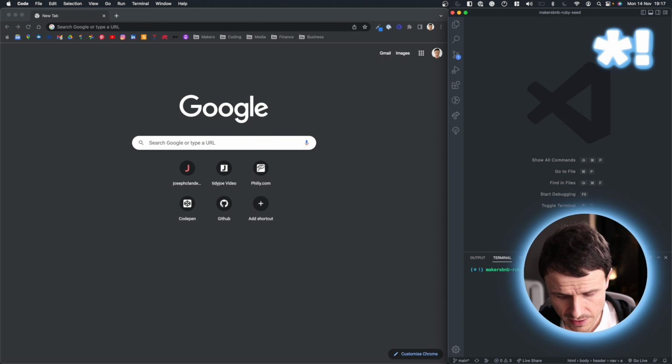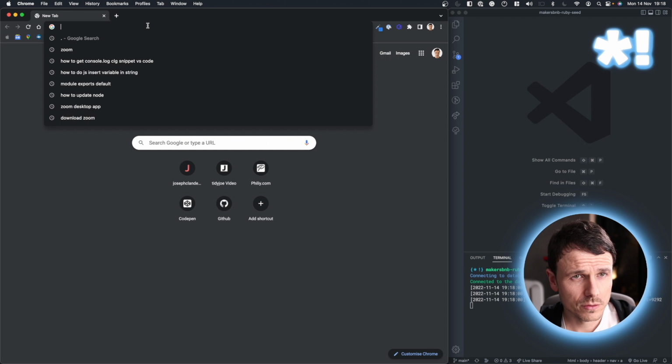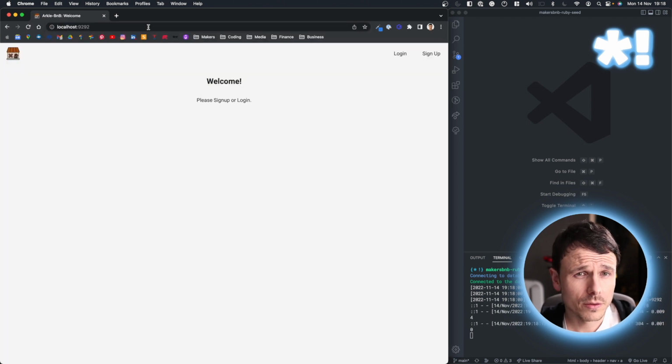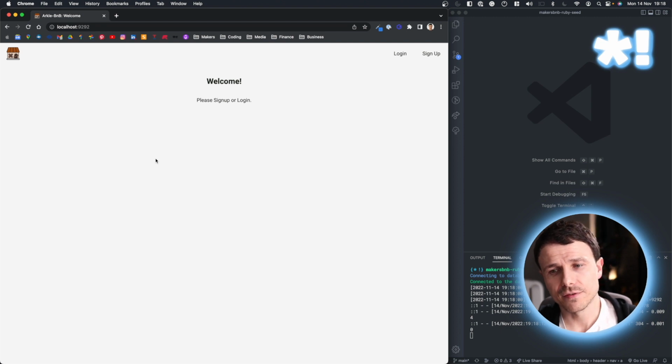So let's get the server running. I already have, you can see, connected to the database successfully. I already have a database running in the background as well. Let's go to localhost. Here we go. Bearing in mind, we're working with an MVP, minimal viable product. So whilst this is admittedly a very clean but straightforward and not the most welcoming page for a welcome page, it's the functionality that we were trying to build on.